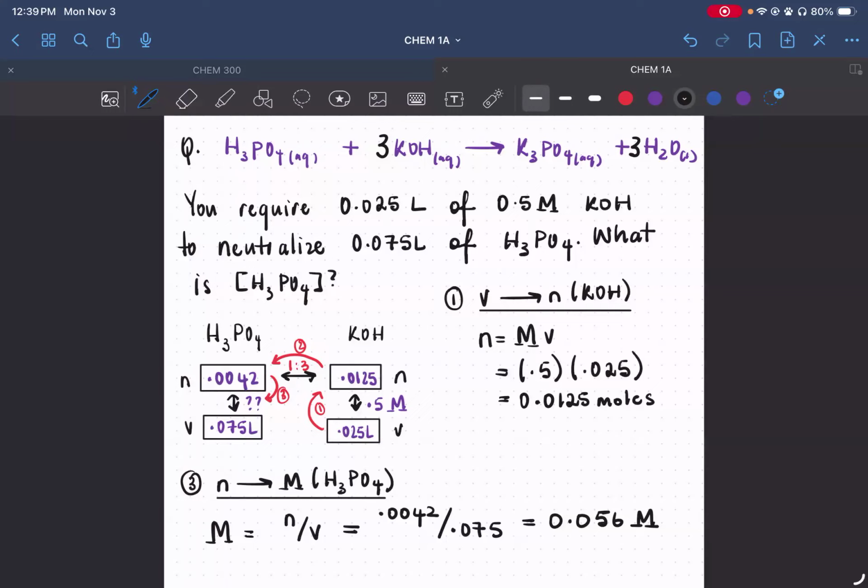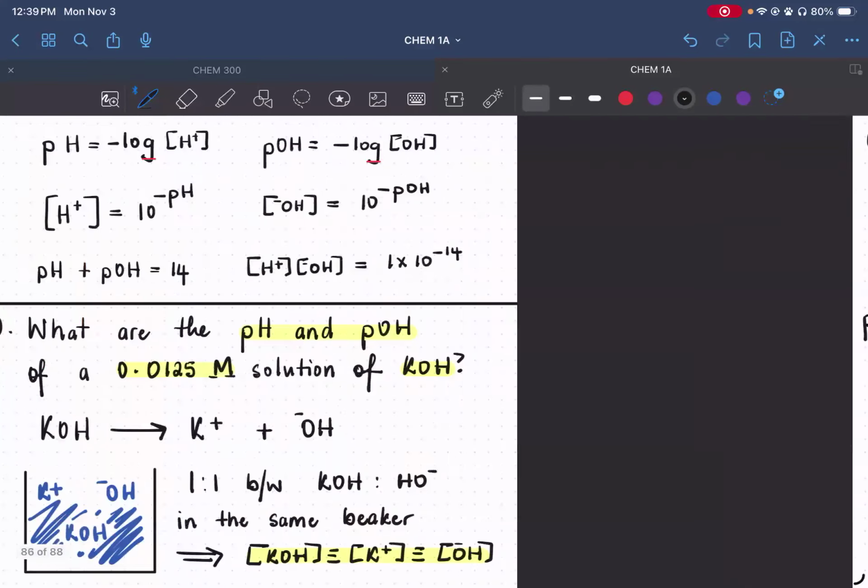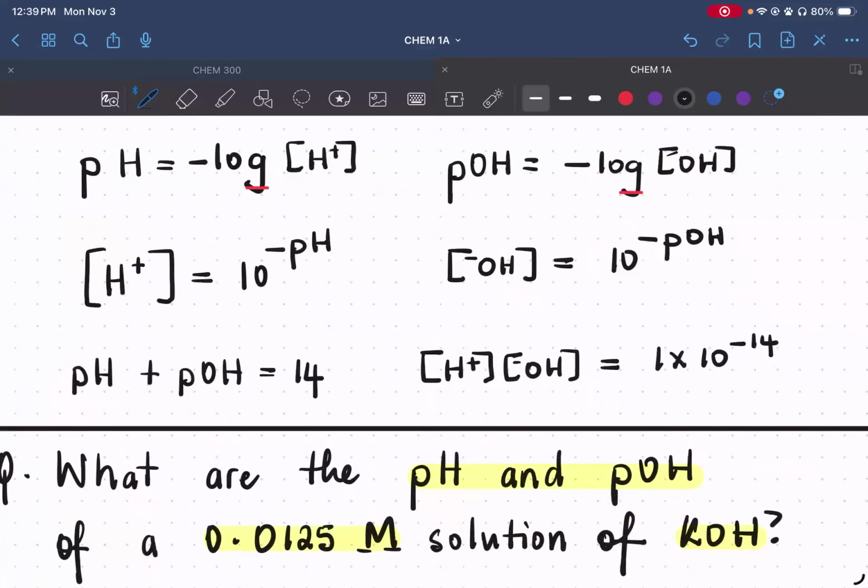Does anyone have any questions? Yes, Catherine. Give us the pH formulas. Yes, you will be provided with all 6 of these equations as part of the reference sheet. Like last time, I'll be sure to print it ahead of time so you can see exactly what formulas you will have.